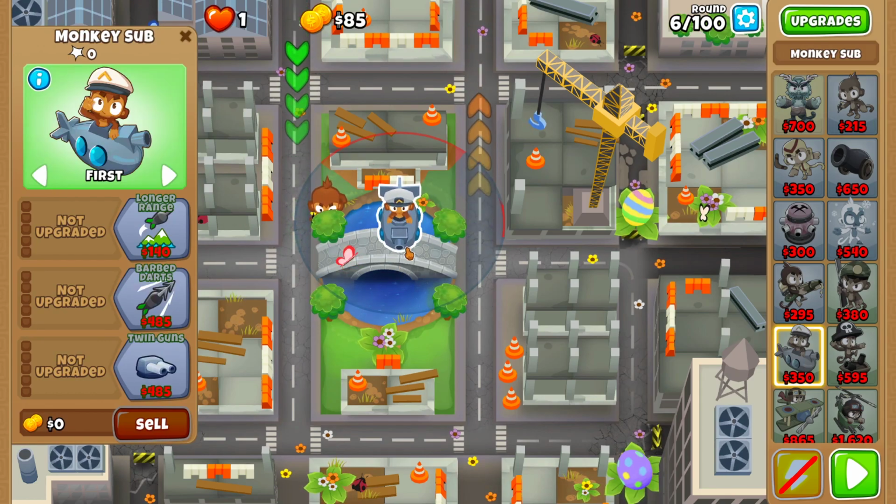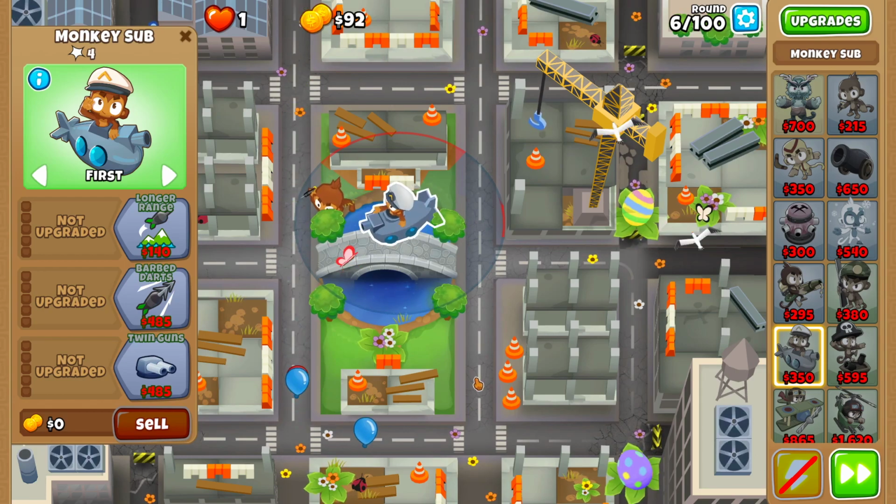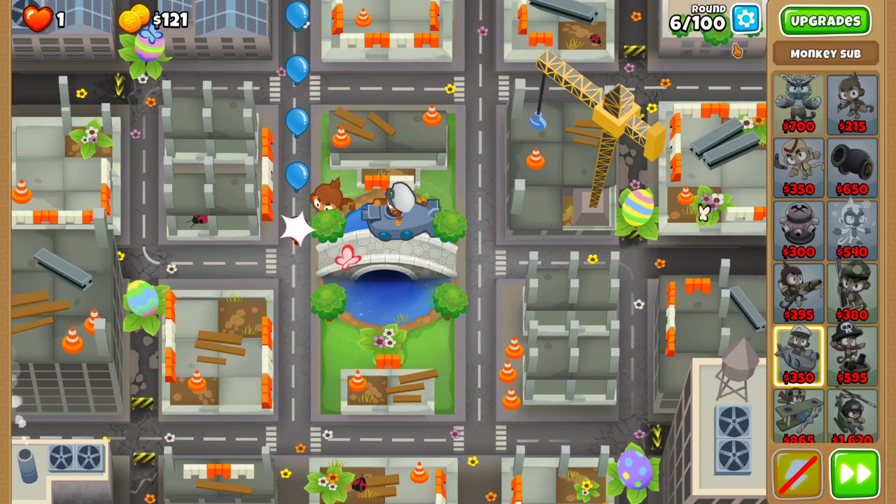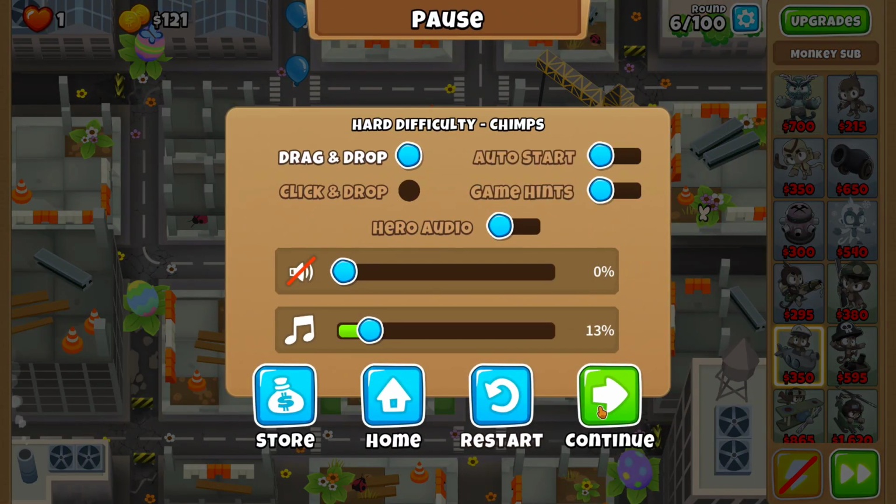Now Sub closest to the bottom, and then looking at the right side, you will want to barely touch the white stripes here at the center of the road, and that's it. So that's all you need to place your towers correctly to be able to survive round six.